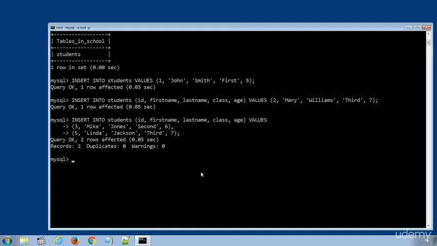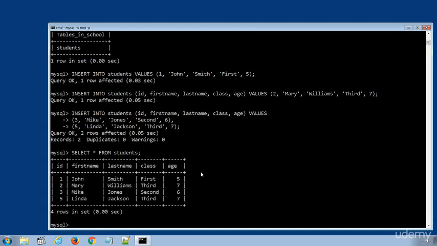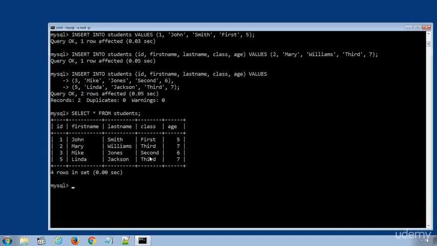Let's check if the rows were successfully added in the database table. The SQL statement to display all the rows in a database table is SELECT * FROM students. Here you can see the values we added using the 2 different INSERT INTO SQL statements. We will learn more detail about the SELECT clause and the INSERT INTO SQL statement in the next section of this course.